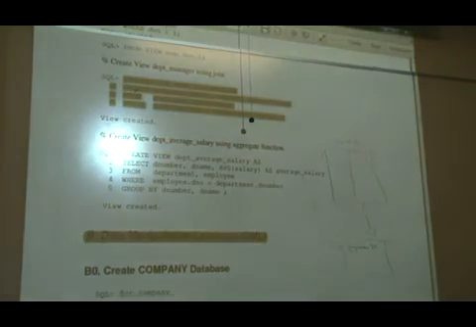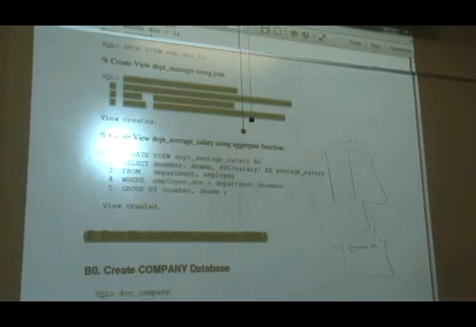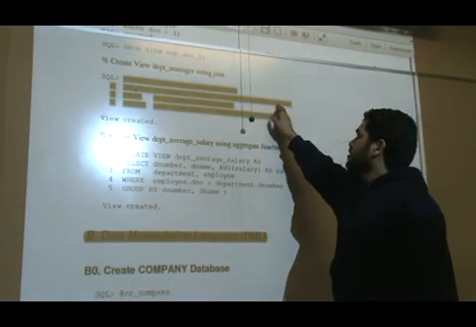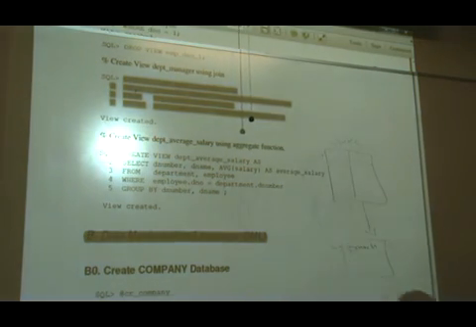After that, select what are the fields that I would like to see in the view. Select, for example, the department number, the department name, the manager social security number, the last name and the first name. Now, I would like to see all the information of the managers, okay? And then from where? From the employee and the department, where the employee social security number equals department dot manager social security number. It means I would like to see all the managers' information in this department. This view will show this specific information only: the department number, the department name, the manager social security number, last name and first name. Manager social security number means he's the manager of this department. Okay?